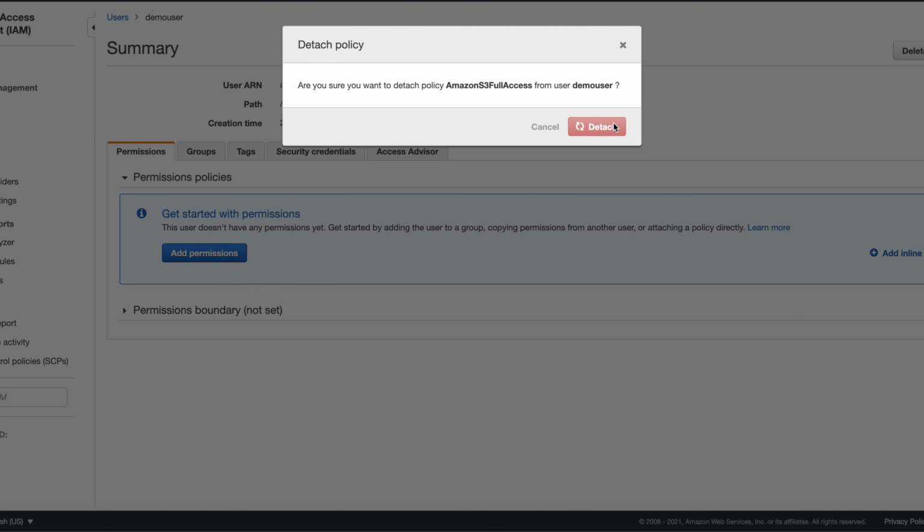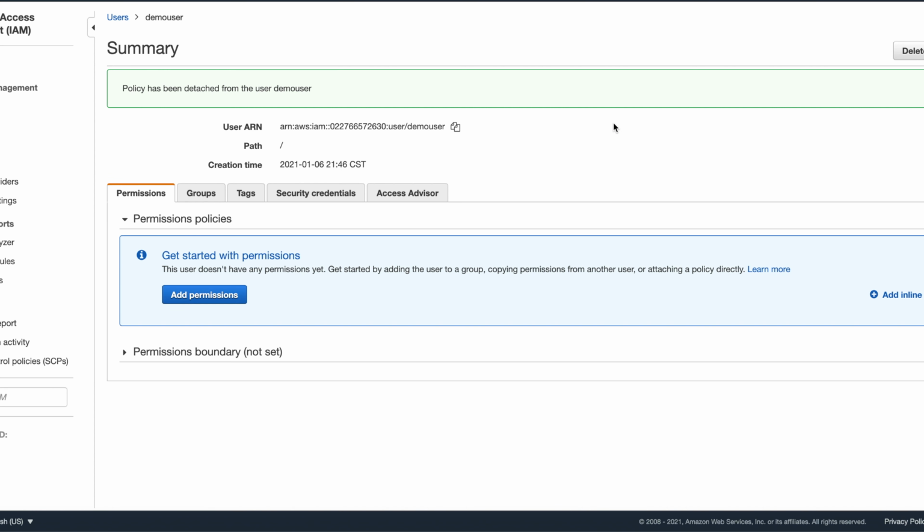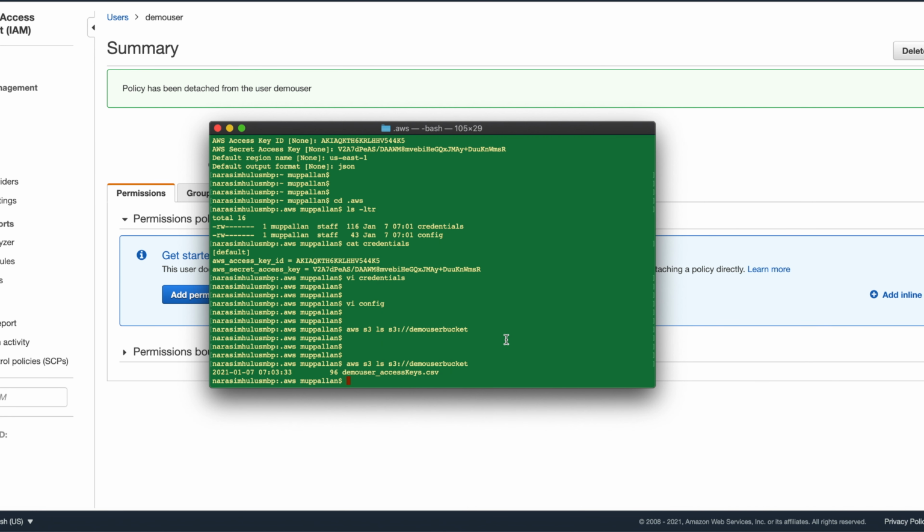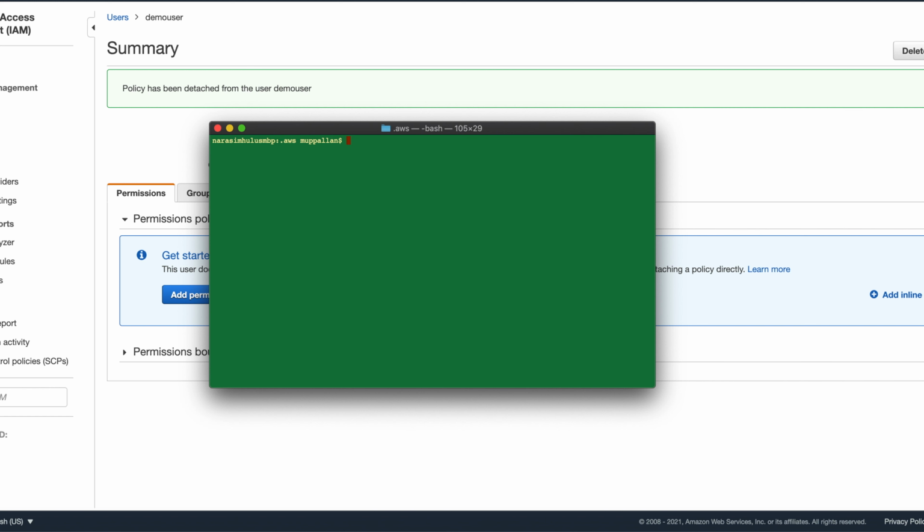Let's detach that. Okay, now let's try to access that bucket and see what happens. See, it's access denied. See how easy it is to change permissions and to be able to access resources using the CLI, using the access key ID and secret.